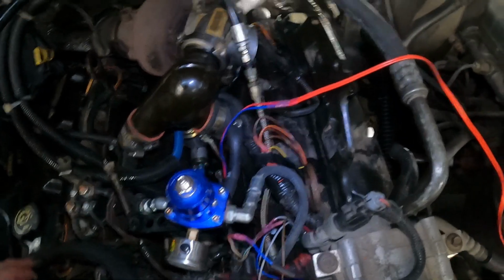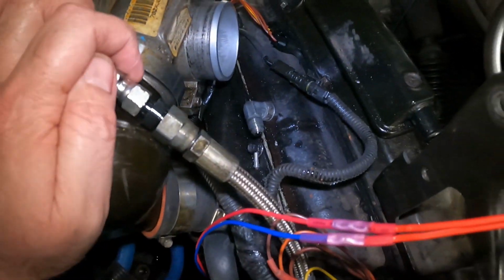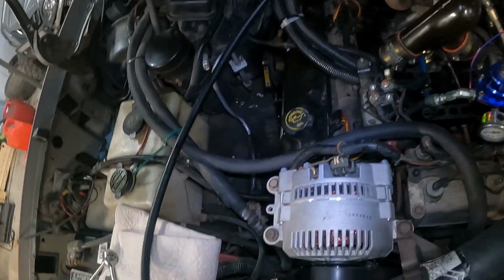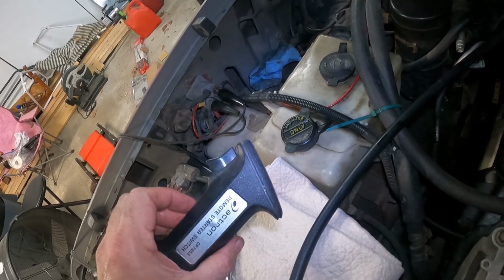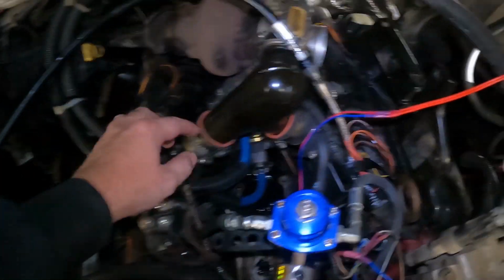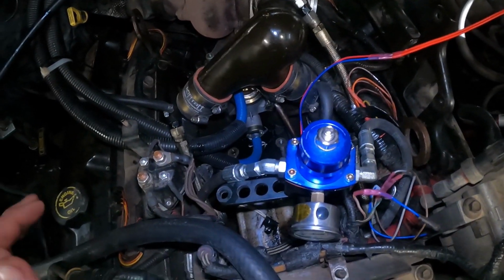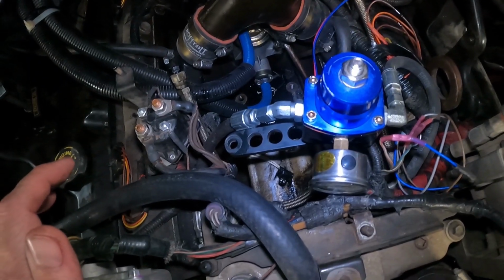I did the same thing on the other side, but I took the driver's side and hooked it up to a gauge here. I also hooked up a remote starter. So now we're going to crank this over and see what our gauge says, because with this side blocked off and this side going directly to the gauge, the oil shouldn't have anywhere else to go. So we're going to be measuring the pressure out of the pump itself.